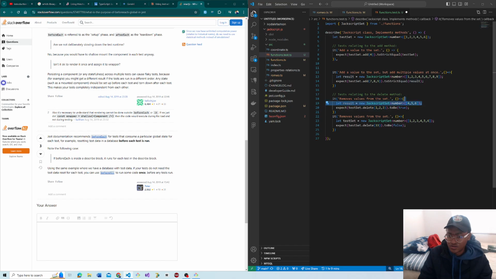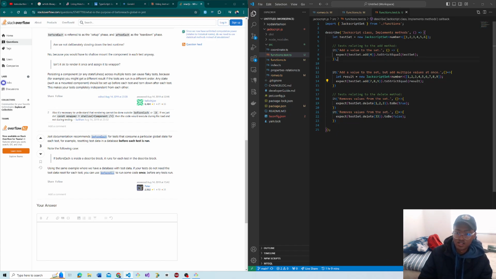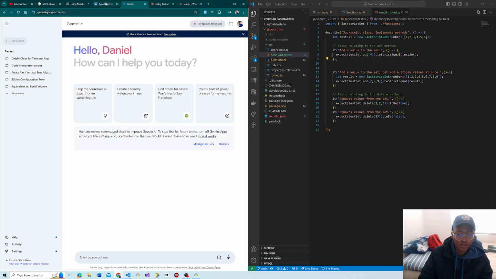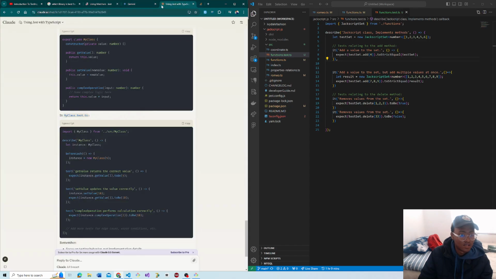That must return true. This is pointless. Test set removes values from the set. Delete 33 must return false. This is pointless. And there we go. Just like that, we've simplified our test. And get rid of this as well.